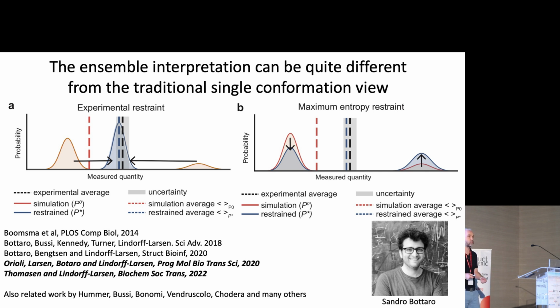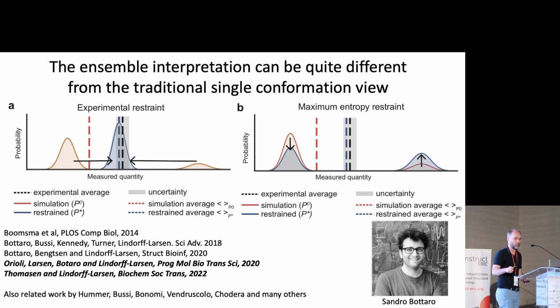An alternative approach would be to say, well, we don't trust the simulation perfectly, but we at least think that this is the best bet we have of what nature looks like until we did the experiment. So we'll do a minimal perturbation of the force field prediction that fits the data. In this case, this means decrease the population of this state, increase the population of this state, and thereby move this calculated average closer to this. And this you can formalize using Bayesian statistics or maximum entropy principles or a number of other mathematical formalisms that are basically the same for doing this.